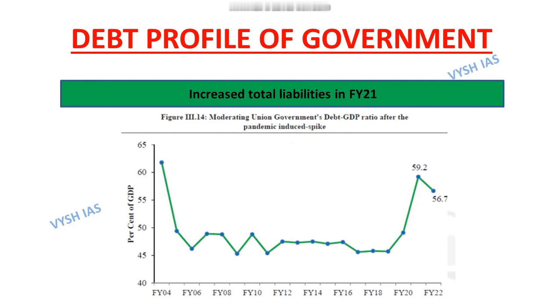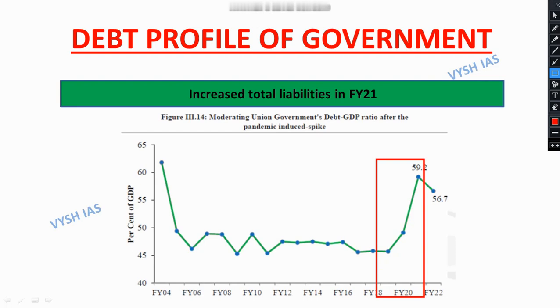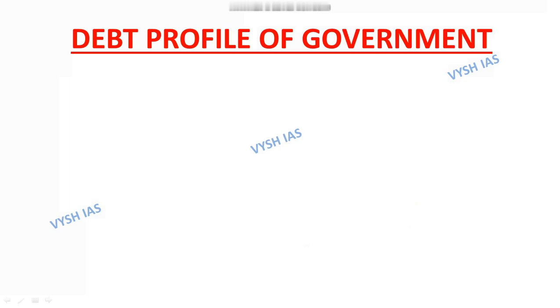So here we can see there is a discrete graph, or we can see that there is an up and down graph, a zigzag graph. So first I will try to explain to you the trend. If we consider from financial year 19 to financial year 21, this graph shows a constant increase. But if we consider from financial year 21 to financial year 22, there is a decrease. So this is the basic catch in this graph. Now move on to the next point.